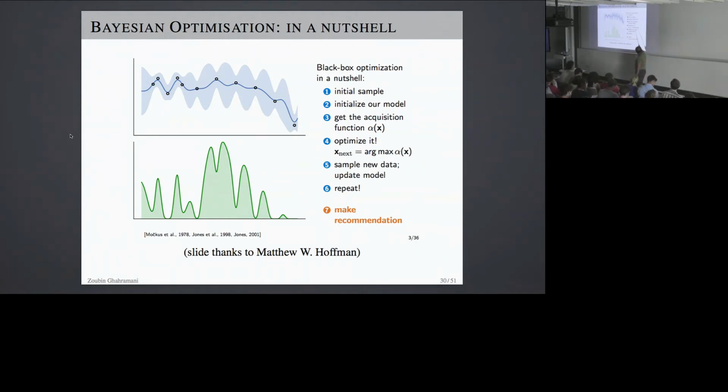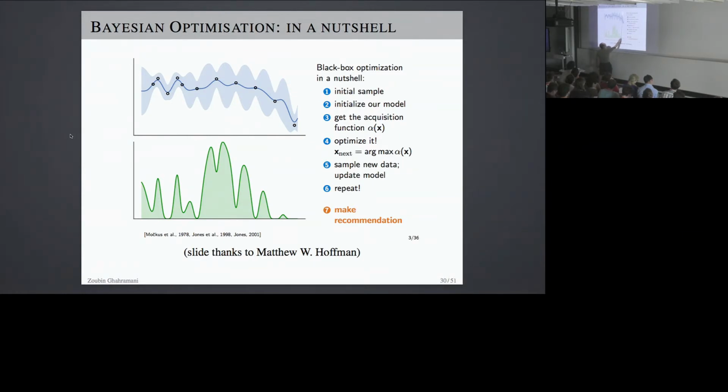Okay, so how does the algorithm actually work? I start with some initial sample, some points that I've evaluated. It could be no points, it could be a few points. And then we initialize the model. The model is some model of the unknown function with uncertainty estimates. Then we compute the acquisition function, which tells us where is the next most promising place to evaluate. And that's the thing shown in green here. What you can see is that for this particular choice of acquisition function, which might be something like expected improvement, I'm not sure, the most promising places are around here. Okay, so let me just, these spots are aligned. So around there is the most promising place to evaluate next, and that makes sense.